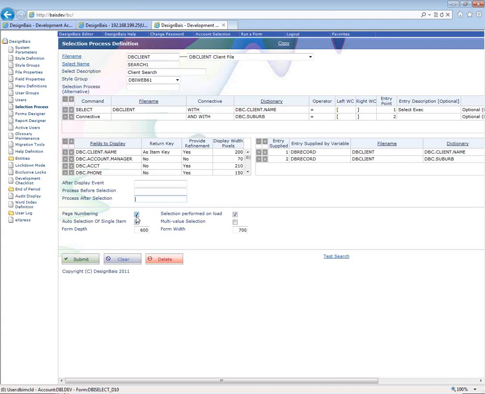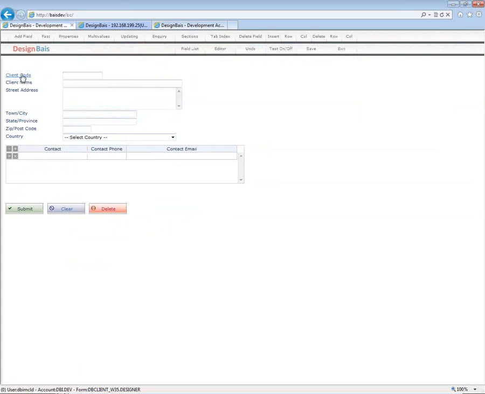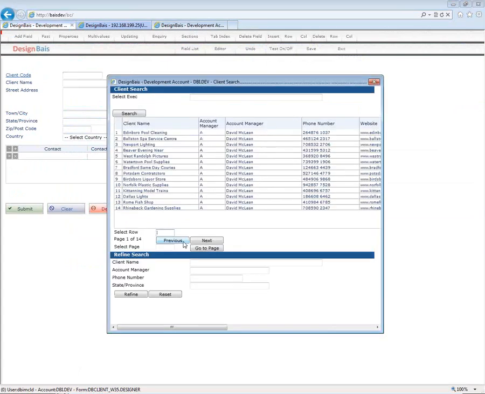And if you're returning a search that returns 10,000 items, that's a bit of a waste of time anyway, because the end user is probably not going to make any sense of that, and they're going to want to refine that search. So typically, if you're going to return more than say 20 or 30 or 40 or 50 records, turn page numbering on, because you give the user the ability then to say, oh, well, there's 14 pages of those.